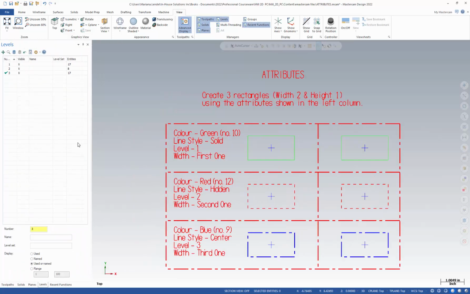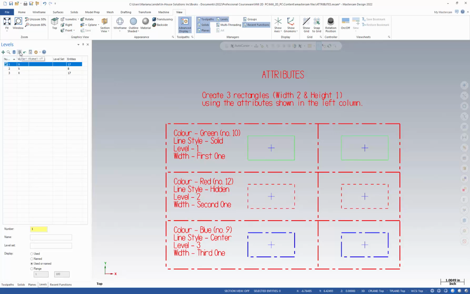So I'm locking it, and let's see what we currently have on these 3 levels that are used. I'm going to make level 1 the active level, and to do that you can either enter the number 1 here, or you can just click in the numbers column next to 1 to make it the active level.